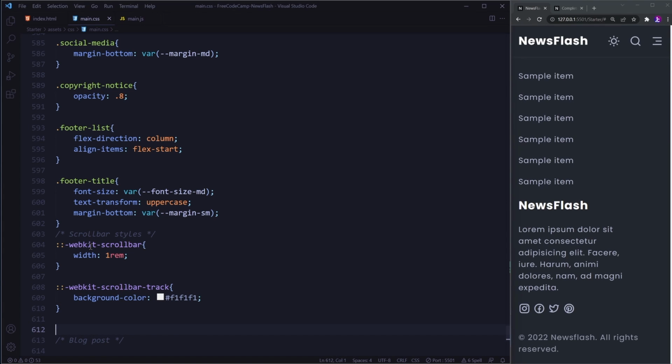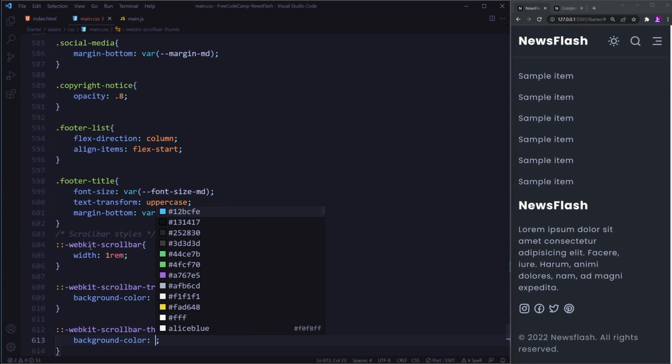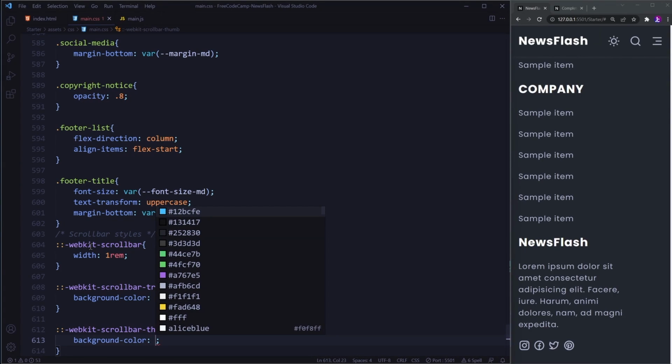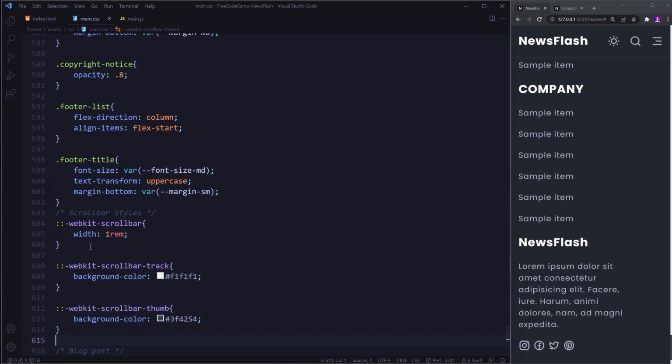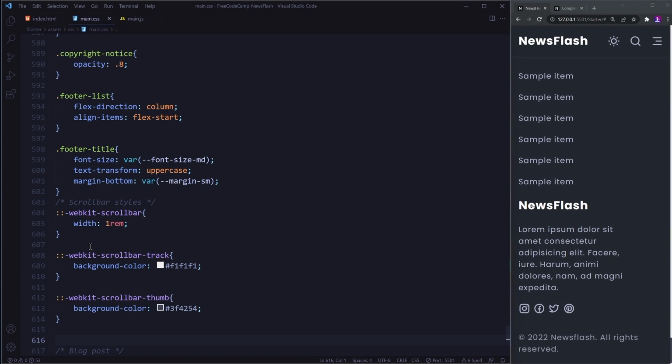Then I'm going to select the scroll bar thumb. And this will have a different color. So background, and then 3, F4, 2, 5, 4. Then I'm going to select the scroll bar thumb when it's being hovered and add another color to it.